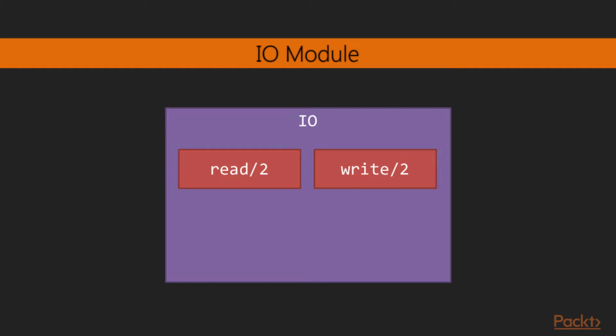Elixir provides a module we can use to communicate with such I/O devices. As we can see, the module contains two specific functions for the task: read and write, which allow binary data to flow through and from any device. If no device is specified, the device is assumed to be the standard I/O. Instead of dealing with raw binary data, there are two friendlier versions of these functions we can use in our program that deal specifically with string data. Gets reads a full string from the keyboard until the user presses a termination key, like enter, and puts, which writes a full string with a new line character to the terminal screen.